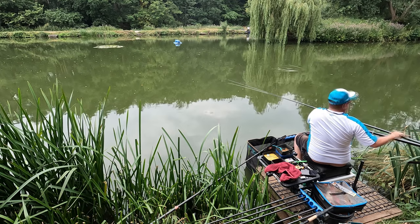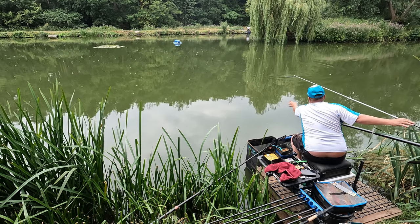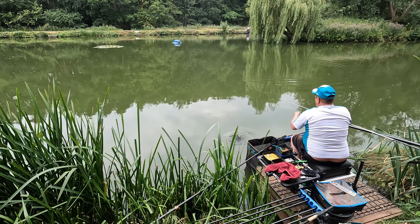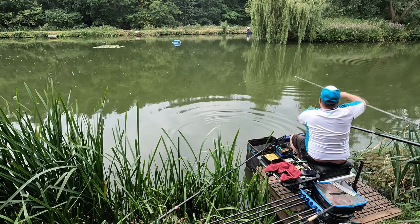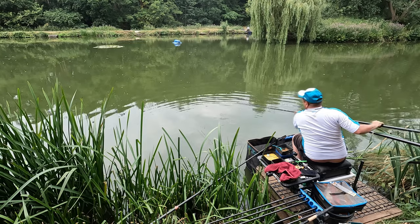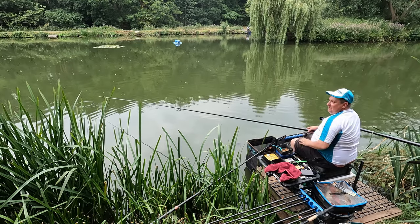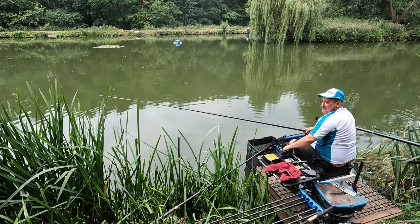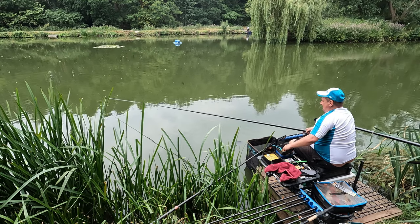What are you thinking now? What's that? Back shot's dropped down, mate. I thought I'd got a fish going daft on my float, and the back shot had slid down. Don't worry, it's not my first rodeo. I thought, hell, I'm getting some liners there. Back shot slid on top of the float. Oh, dear.